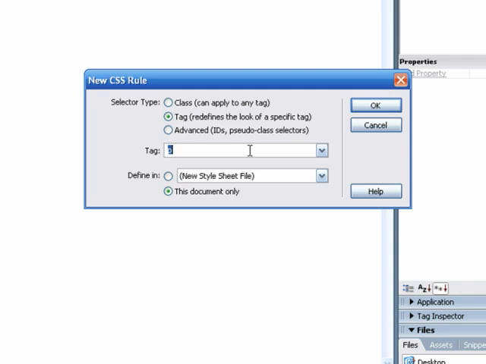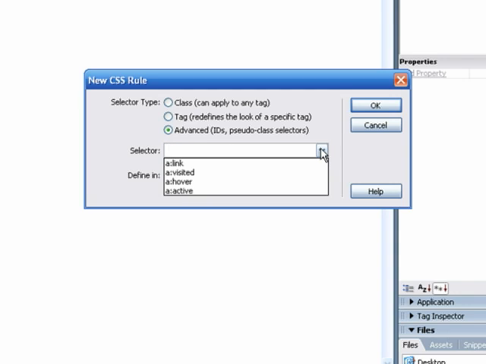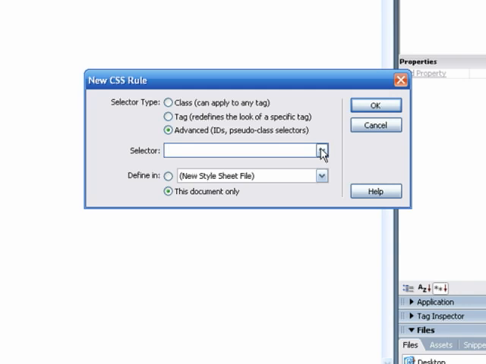It's another example of how you can do global changes to a website just by changing a few style rules for a tag. And the final option, click that one, is the advanced option. What this does is define the formatting for a particular combination of tags. In the selector box you would enter one or more HTML tags or select one from the pop-up menu. These selectors are known as pseudo-class selectors, which you can access from the drop-down menu, and as you can see, they're there. They give style attributes for the anchor tag, the A tag, which is put around links. We're going to use all of these, so let's go back to the beginning.